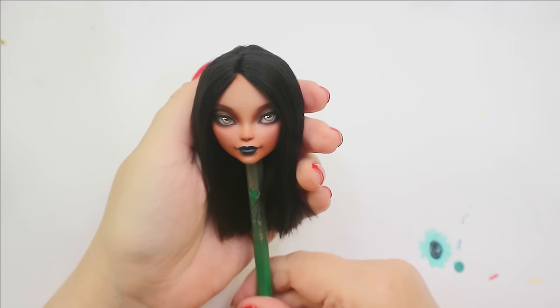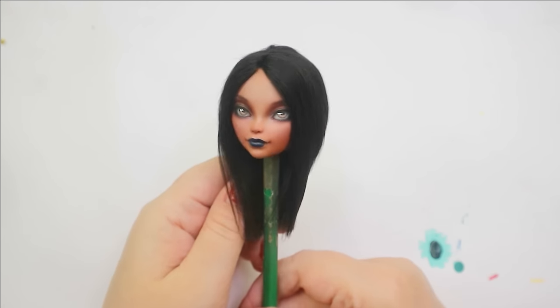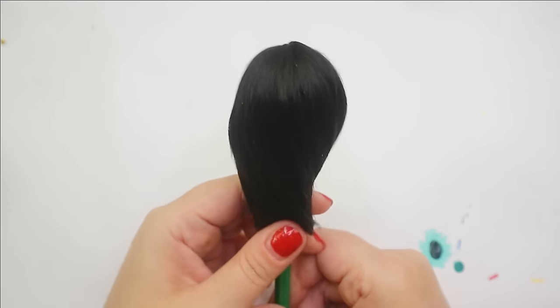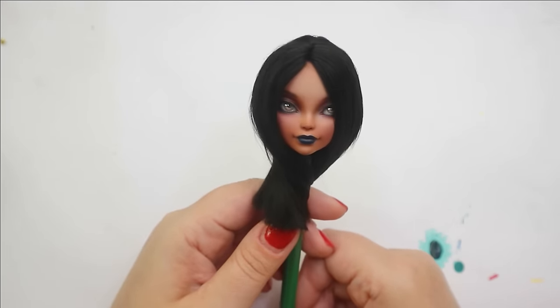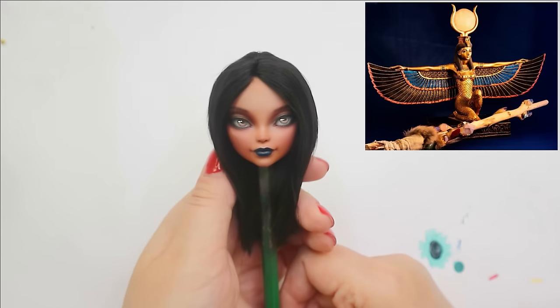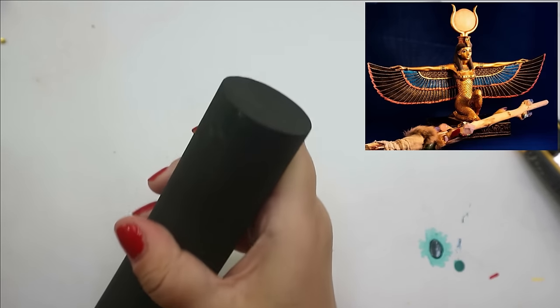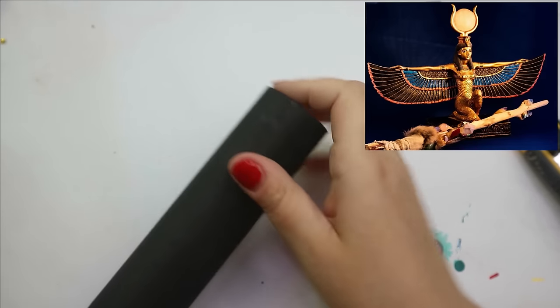Okay, this is what I've ended up making. I think she looks really good and now I can make a crown for her. Isis wears Hathor's crown. It's a sun disc framed by cow horns. So I will try to recreate it out of foam tubes and Warbler thermoplastic.